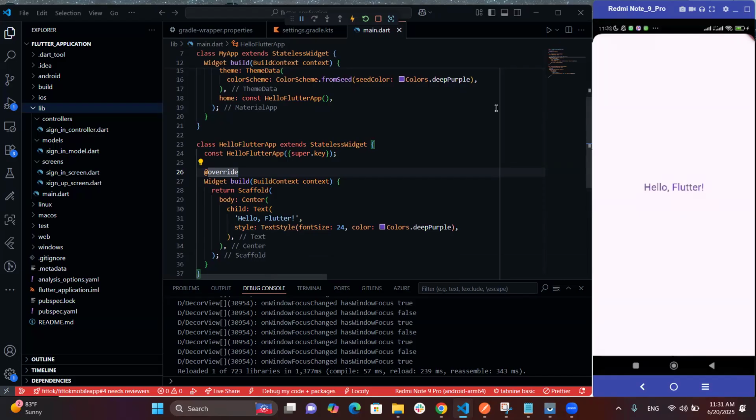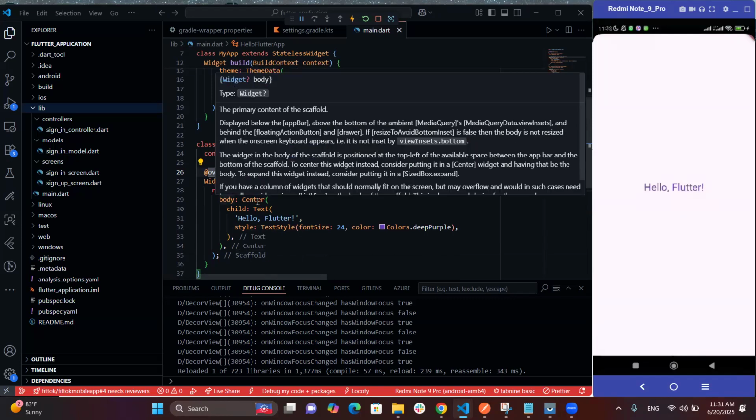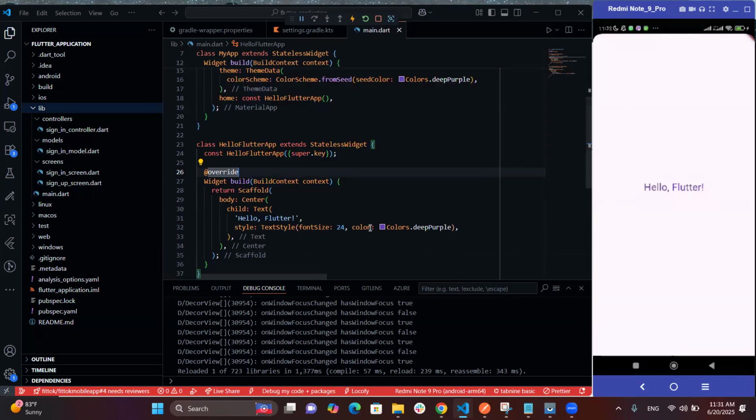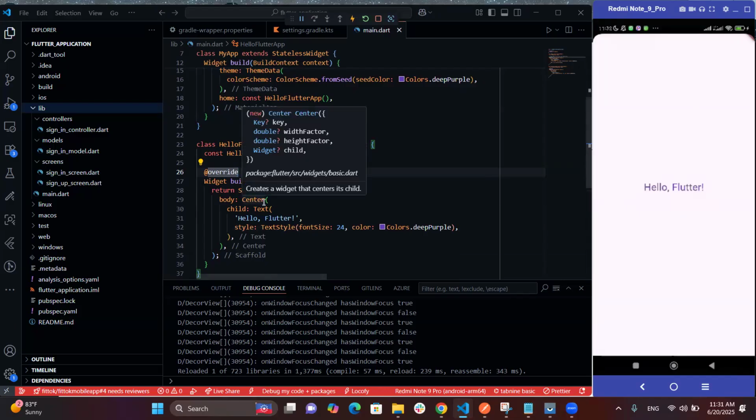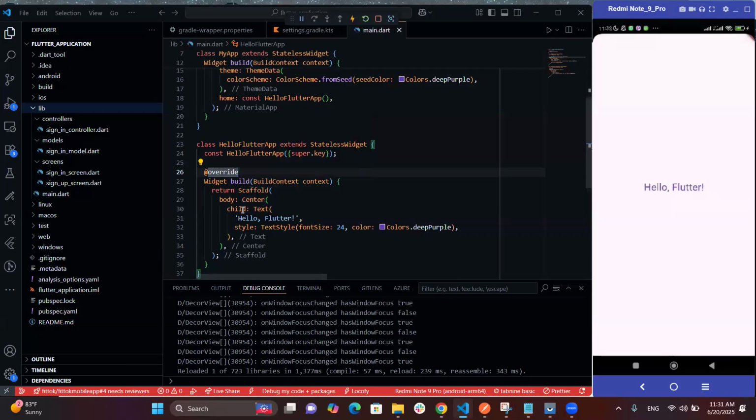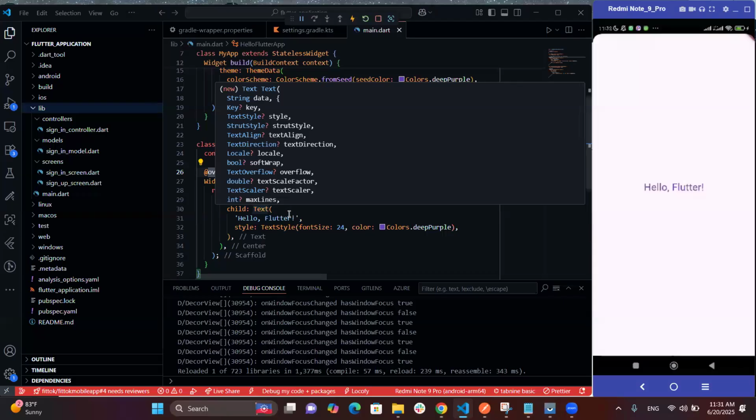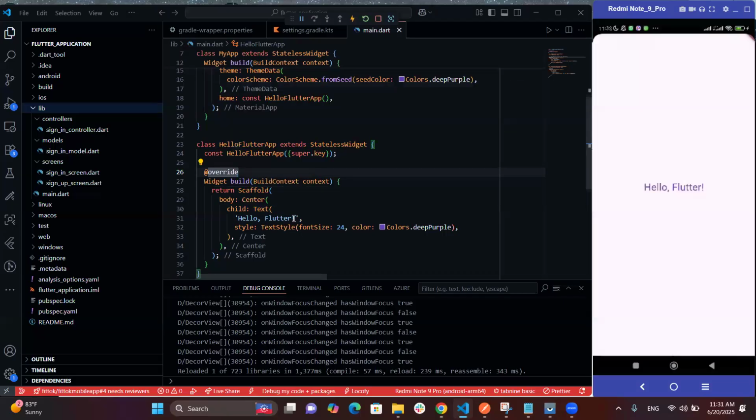We have a scaffold, this entire body here. Inside the scaffold, you have a body. This is the body. I introduced a center widget. Now the center widget has a child with a text widget. And this text widget is holding a string. Hello, Flutter. This is a string inside the text. Now, in this text, there's an argument of style. You can style this hello text.